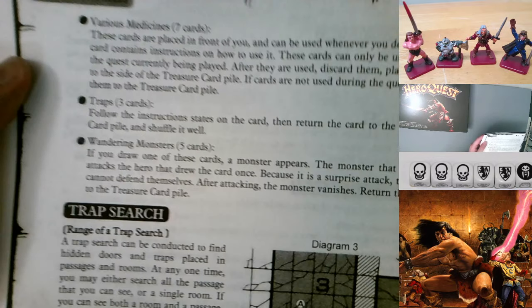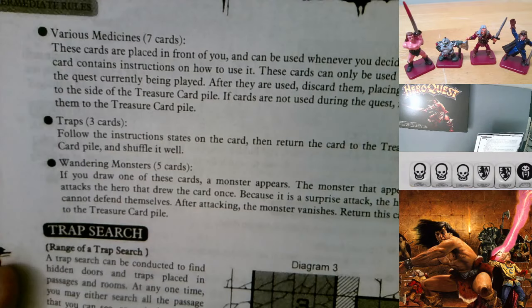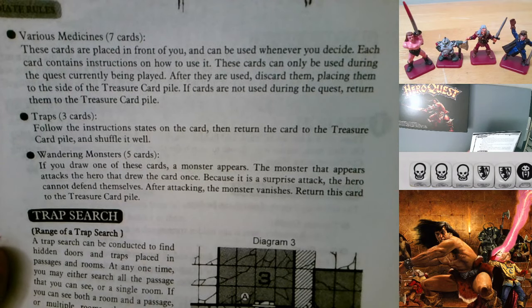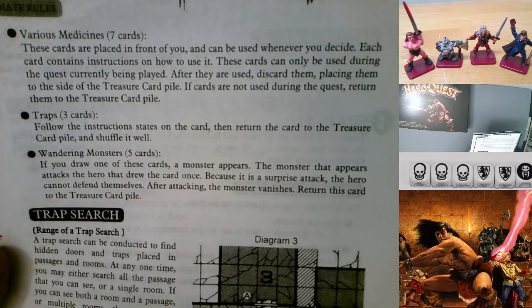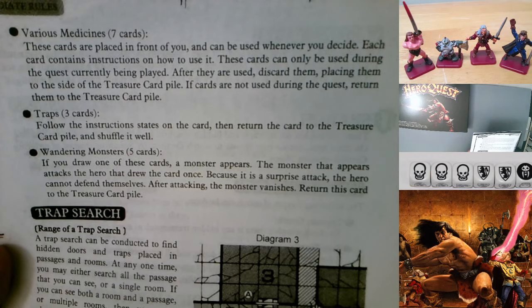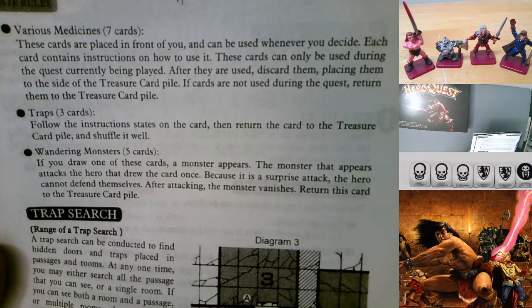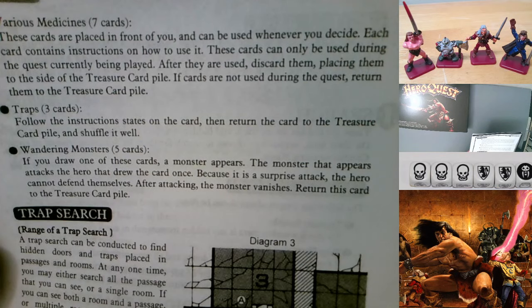So this is page 14, intermediate rules. Various medicines, seven cards. These cards are placed in front of you and can be used whenever you decide. Each card contains instructions on how to use it. These cards can only be used during the quest currently being played. After they are used, discard them, placing them to the side of the treasure card pile. If cards are not used during the quest, return them to the treasure card pile.